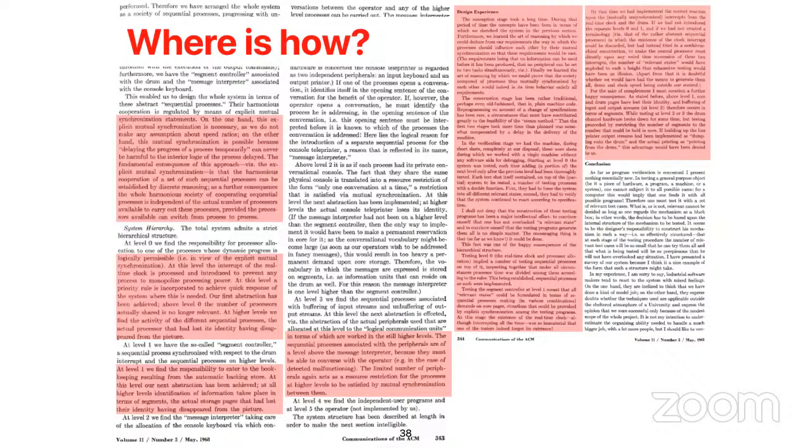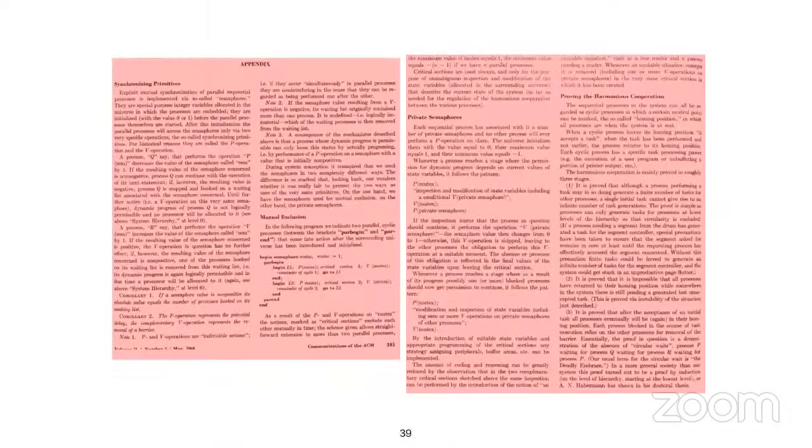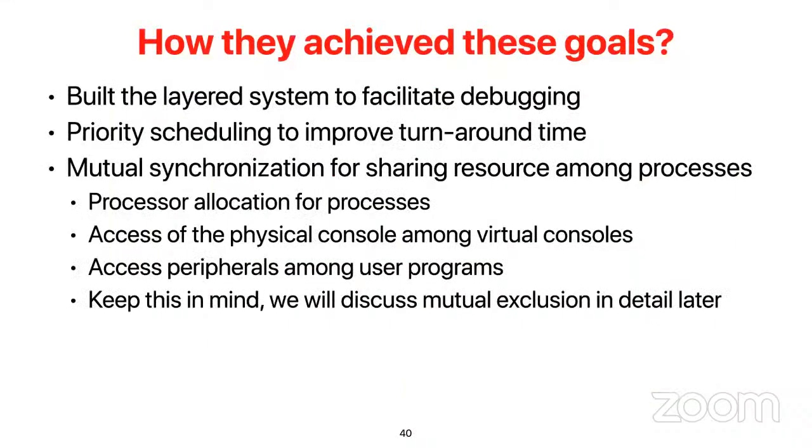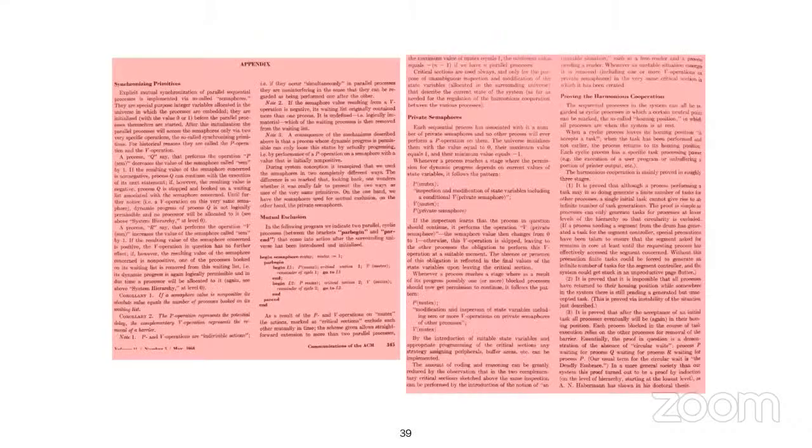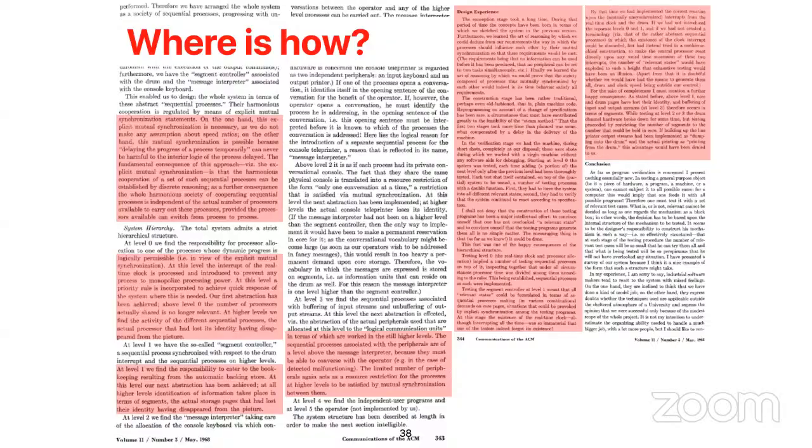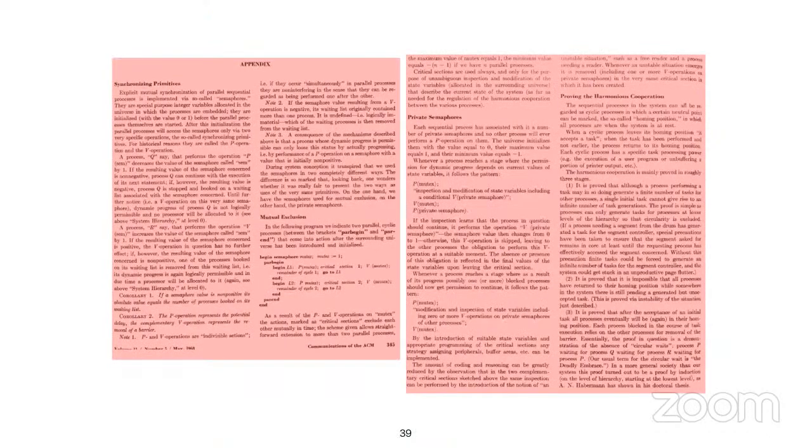The how here, like how can we share the peripherals, is the mutual exclusion, right? And the appendix has the details of the mutual exclusion. But knowing the mutual exclusion in detail doesn't affect our understanding of the paper. To understand what the paper is talking about and why they care about it, the how is not that important. It's only important if you want to implement mutual exclusion, then you care about what they are doing. Otherwise, we are done with the paper, right?